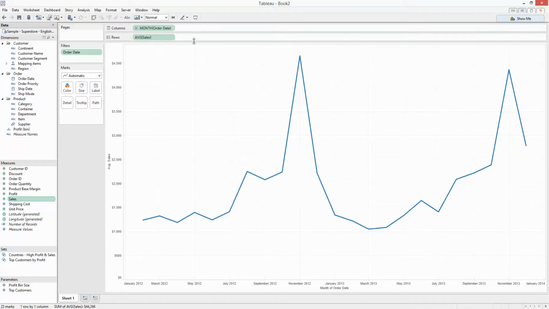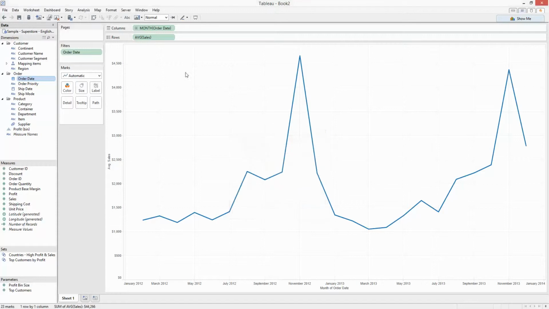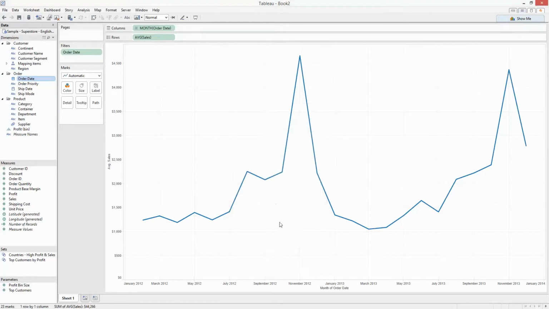Let's quickly explore what that means as we drag and drop things. If I right mouse button and drag after an existing continuous measure, I only get the continuous options because they're the only ones that make sense to the right of a continuous value. If I do it to the left, I get the discrete values as well. I also get the discrete and continuous individual exact dates as well.